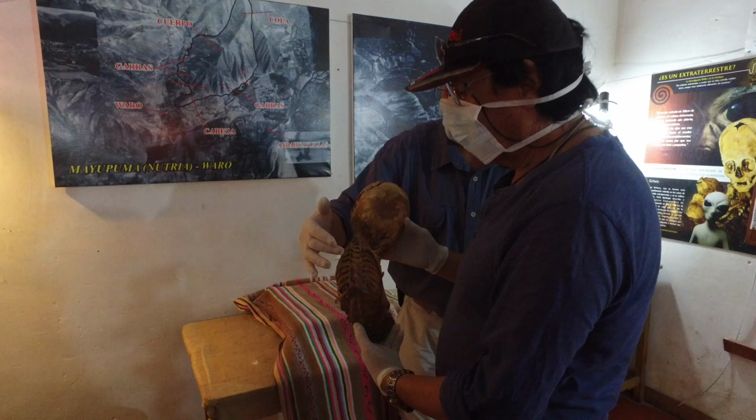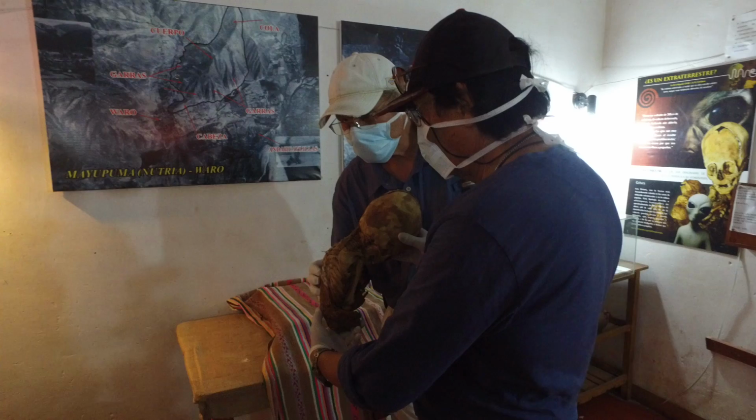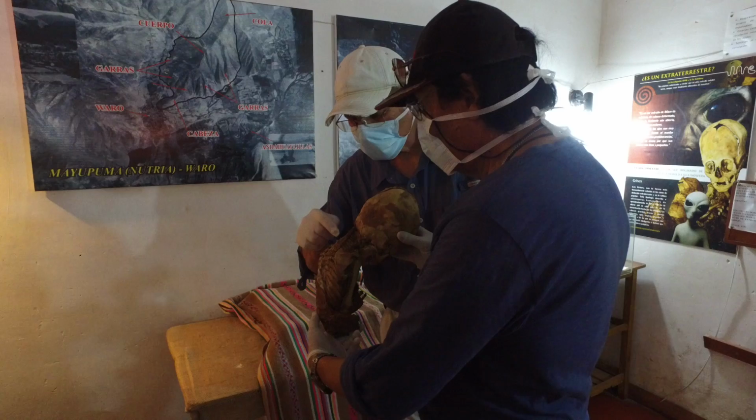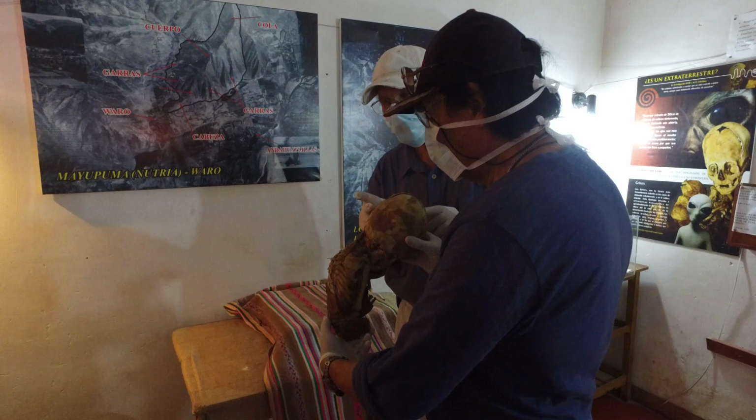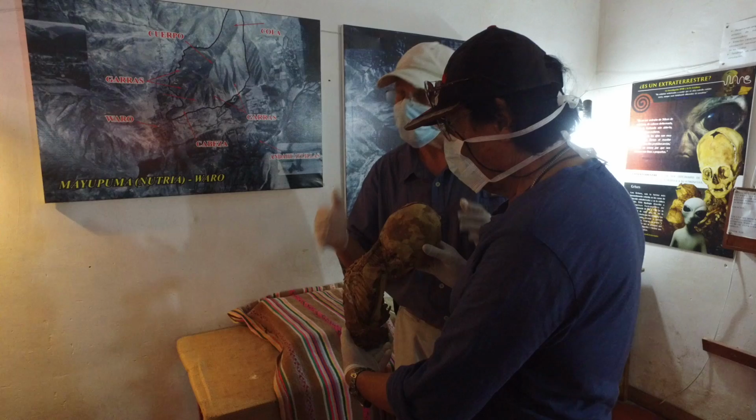Turn it to the side this way. And tilt it up. You can see right here, this is a really good shot. Can you zoom in on that? We get a real shot of the vertebra here. It appears that it comes into the occipital plate. So without an x-ray, I can't be certain. But it seems like it's in the rear of the skull. Once again, genetic. Once again, a characteristic that we find only in the Paracas skulls.